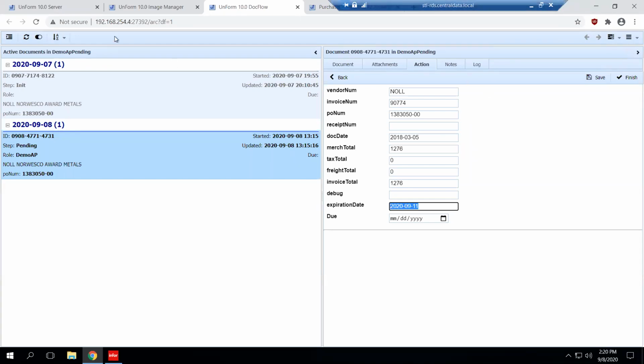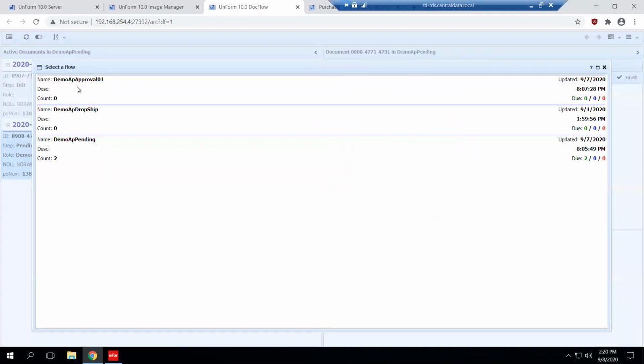Our last item in our group, we also have a drop ship one here. So we have a pending area for drop ships. So this would be where the vendor has shipped, but we have to do something. So we get a reminder in our drop ship folder here in our doc flow to go out and receive the PO and invoice the customer, and then we can process through the AP invoice.